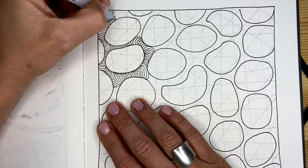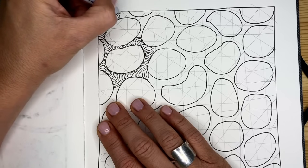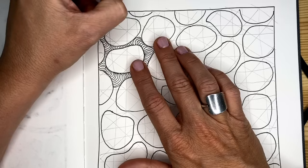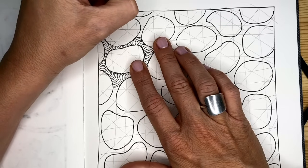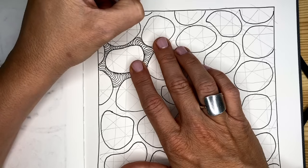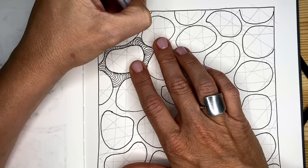Just make sure that you are sitting in a comfortable position with a good posture and you are connected with this practice. If you want to have some nice music in the background, you can do so.